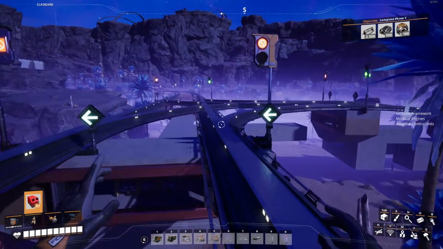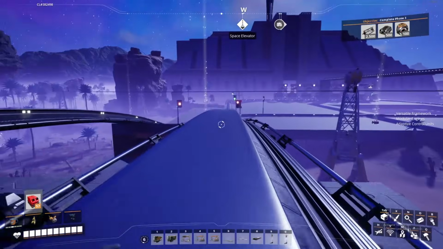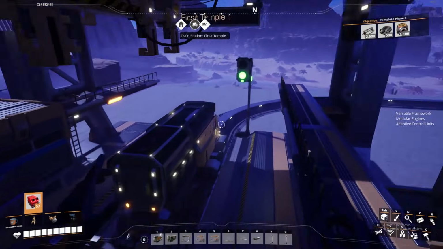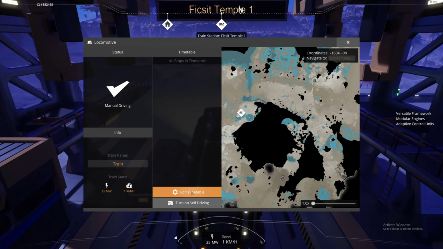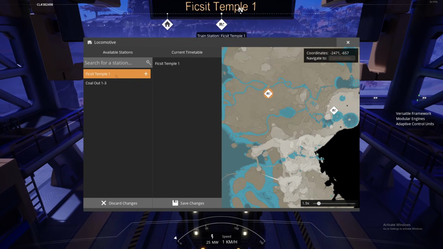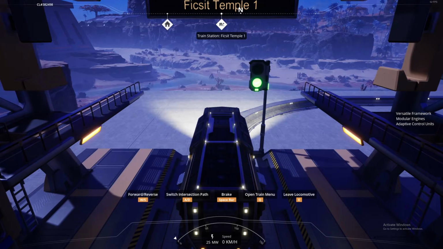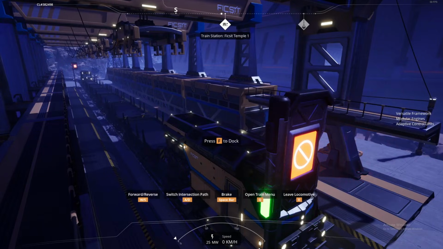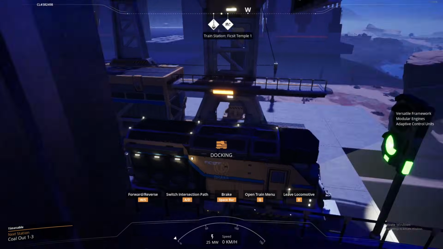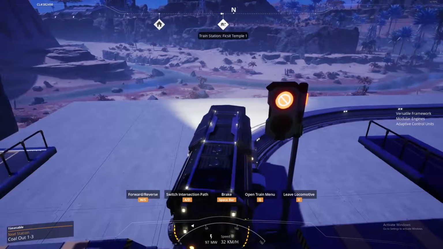All right, in theory, I think I have everything I need to have this work. Let's get our train up and running. Okay, we're gonna go from Fix-It Temple 1, and then coal out 1 through 3. Which the 1 through 3 is the freight line. So the first 3 cars should be filled up with the coal. Let's see. Here we go. First train ride. We'll see if I did it right.